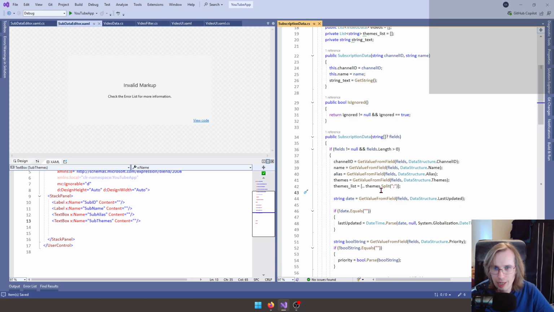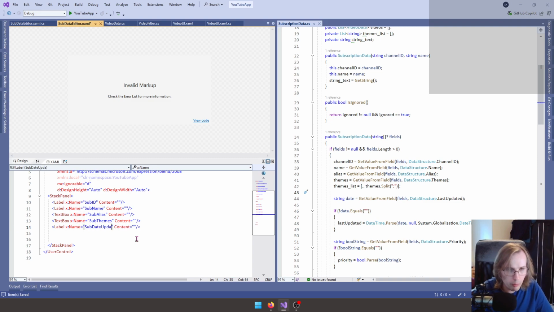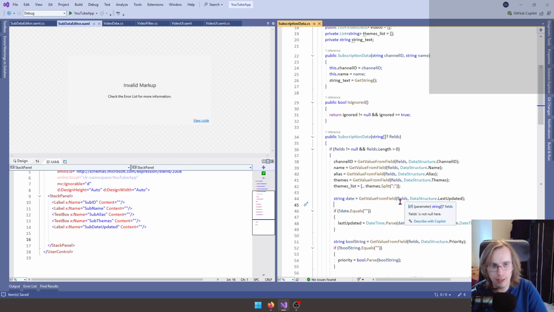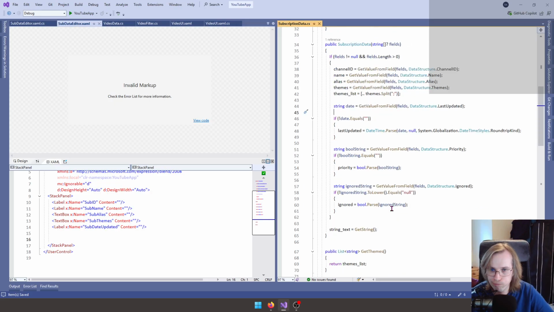Last updated date. We might want to edit this potentially, or have a button that resets it back to nothing. Then there's priority.